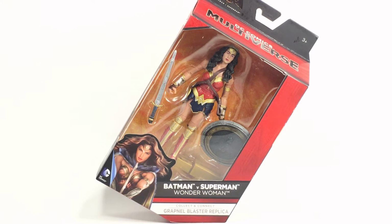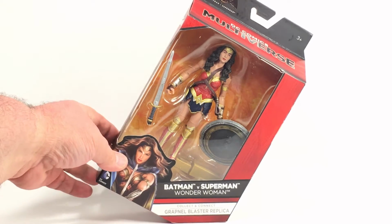All right, guys. Dreadnought's back today with a new review, and we're going to be taking a look at the Mattel DC Comics Multiverse Batman versus Superman Wonder Woman figure here. Looking pretty cool in the packaging.